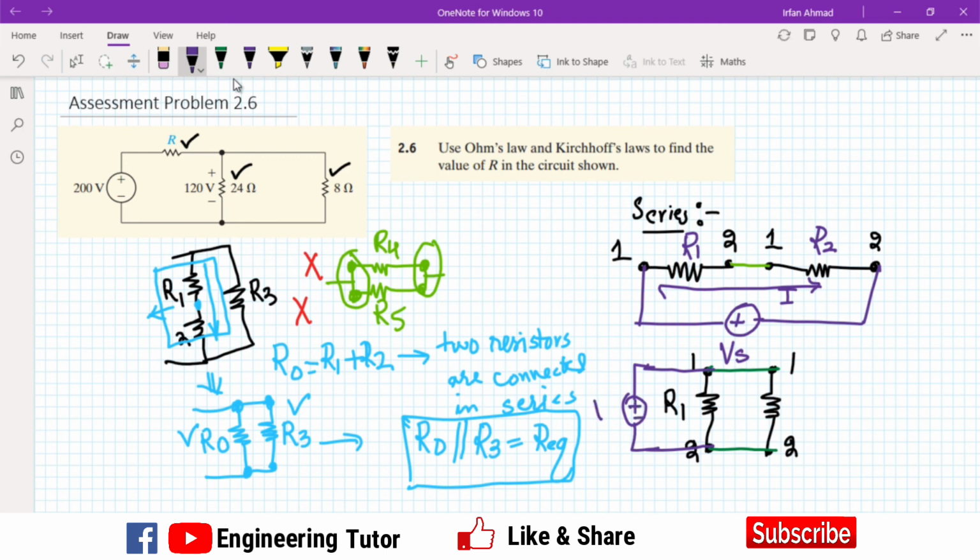So when connecting them, we will get a total current here, which will split, and now R1 and R2 are in parallel. This is the symbol of parallel, while R1 plus R2 are in series here.